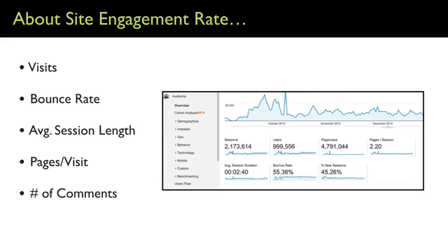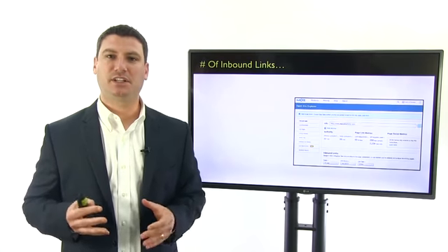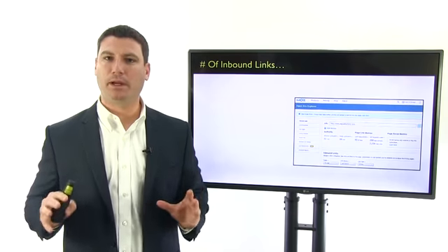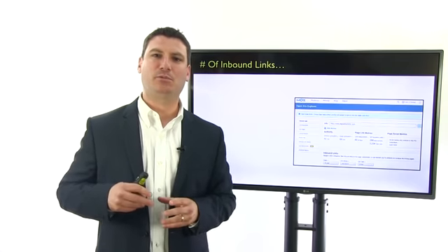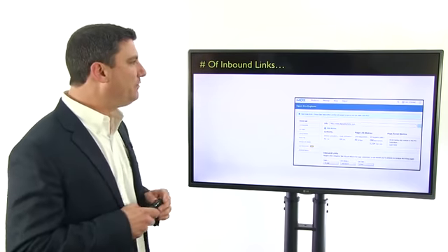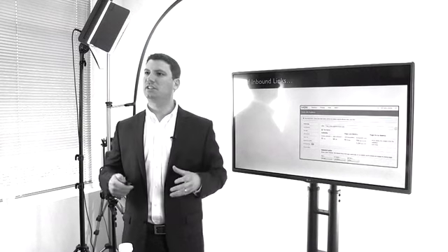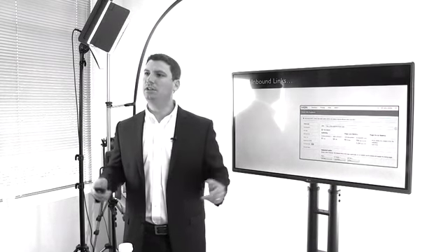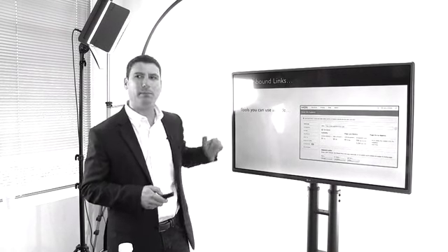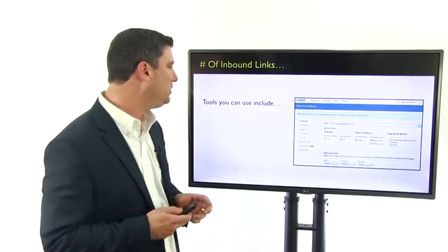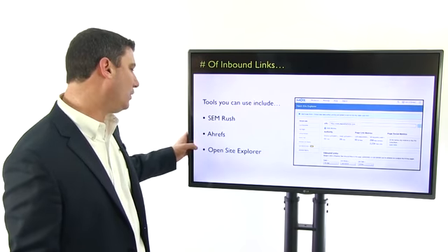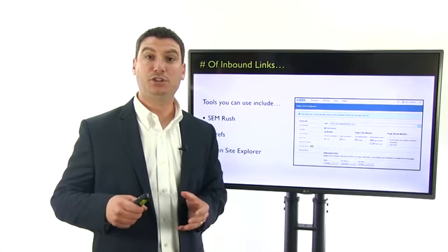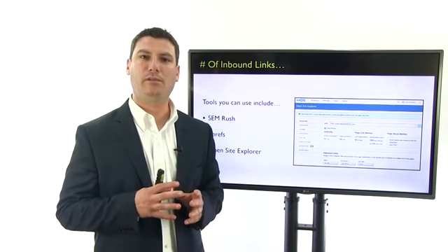All right, another metric that we want to be measuring for our content strategy. Now remember, this is another one that's not going to happen right away, and you won't be seeing results on this right after you begin a content strategy. But if you've been running your content strategy for 3 months, 6 months, 9 months, a year, you should see the number of people linking to you from other websites increasing. You can use tools like SEMrush, Ahrefs, or Open Site Explorer to measure that, and to find out how many links we have now.